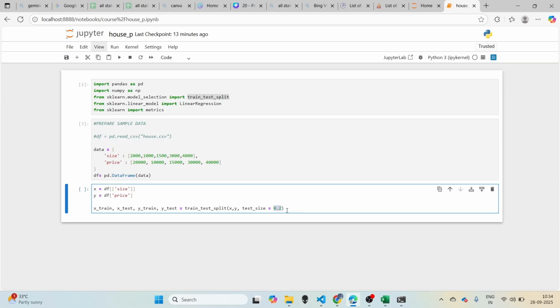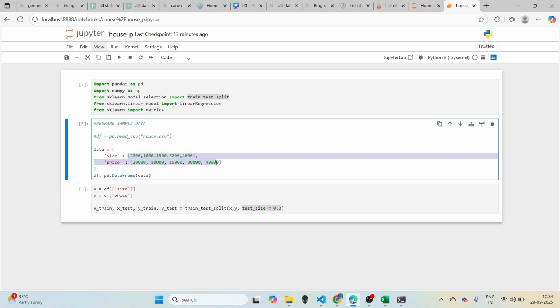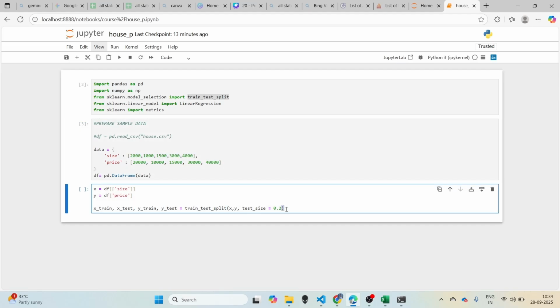We simply have to put the test size here. It will separate 20% of the data for our testing part, and all the remaining data, the 80%, for the training part. So we simply have to provide the test size. We don't have to provide the training size also.